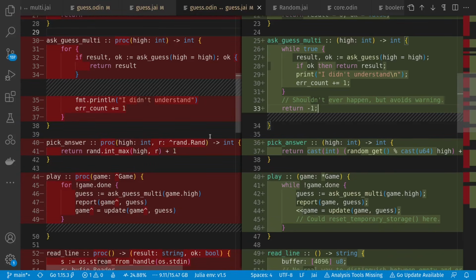Now, something else I want to focus on here, which I find very interesting, is this rand thing. For explicit control in this program, I was passing in a rand instance for generating random numbers. And in Jai, we're actually doing the same thing, but it's an implicit parameter. Both languages have a notion of context, such that for the standard calling convention, there's actually a hidden parameter here, which is the context, sort of like the hidden this in some object-oriented languages, except in this case, it's just being passed down through all procedures and provides you a way to hierarchically, throughout your call stack, control the behavior of things you're calling. So there is a hidden random number generator that makes it look like I'm using global random state, but I'm not.